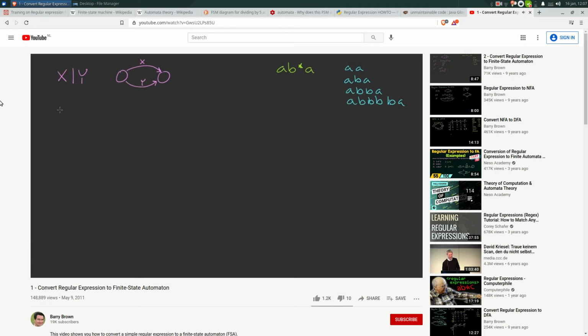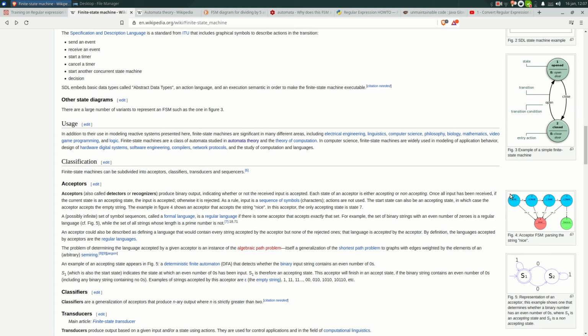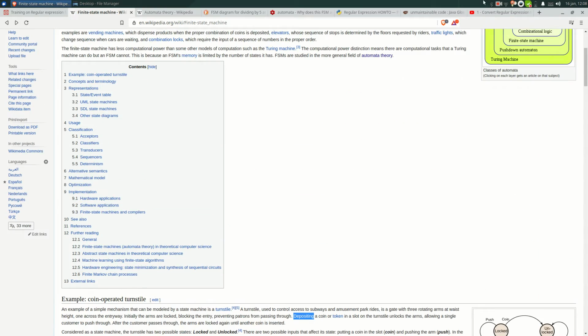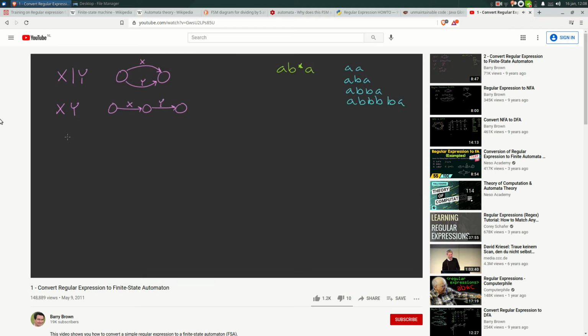And then if you have a regular expression x followed immediately by a regular expression y, you do that with generally 3 states, with 2 arrows between them. The first one is x, then the second one is y. So the thing that we are making with regular expressions in a finite state machine is basically doing these actions, but from where to where? And then finally, if you have a regular expression x star, you can represent that with a state and an edge going back to itself and labeling that edge x.